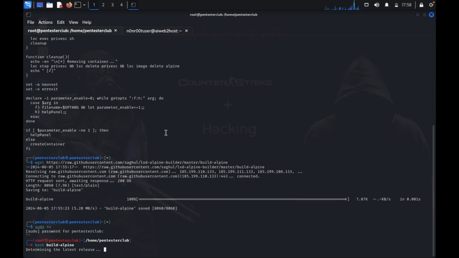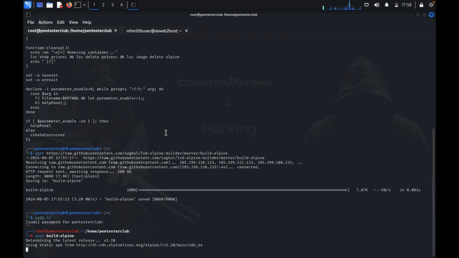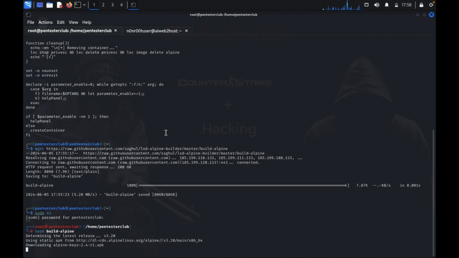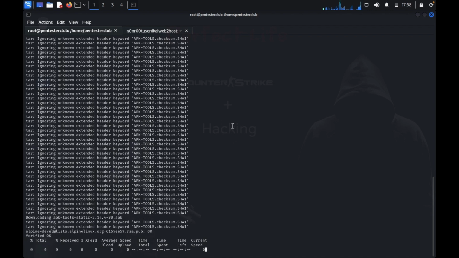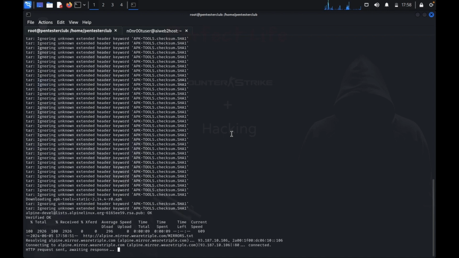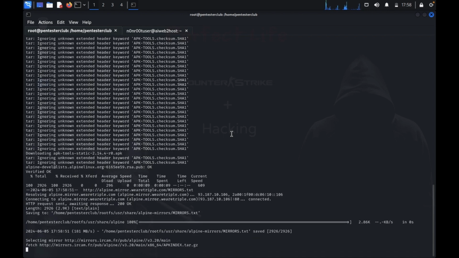Now it will create an APK here. It will take a little bit of time for generating the APK. It was done now.